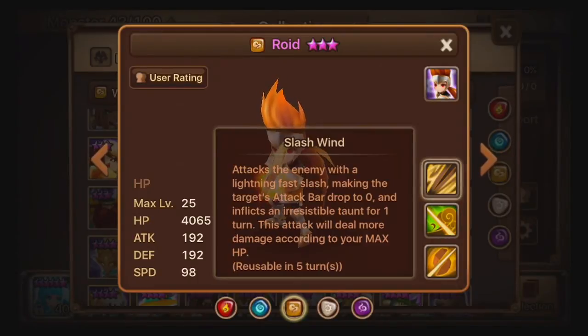And the third one? Slash Wind. Attacks the enemy with a lightning fast slash, making the target's attack bar drop to 0 and inflicts an irresistible taunt for 1 turn. This attack will deal more damage according to your max HP. The thing about this move is that this is where he got one of the buffs, because if I remember correctly, the irresistible taunt used to be something else. I don't remember exactly what it was, but it was just something different. And people said that in general he got a buff when it got changed. So that's good, right? Pretty good.